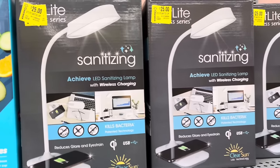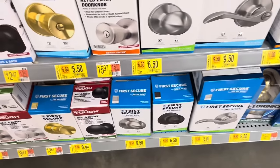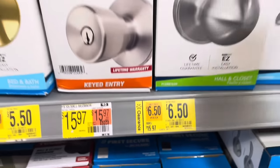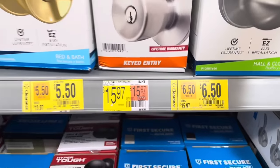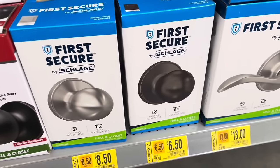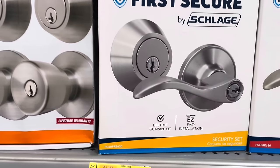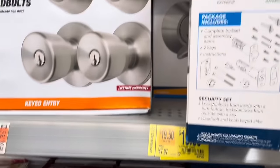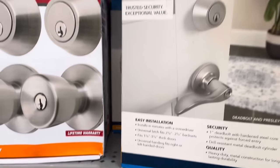This is a sanitizing station for your phone for $25, down from $49. They also have a whole bunch of locks on clearance — a lot of them are about half off, like $6.50 down from $16. There's a Schlage lock for hall and closet, standard locks from HyperTough as well, outdoor locks too. One outdoor lock is $19.50, down from $47, which is basically half off, showing both the exterior and interior portions.